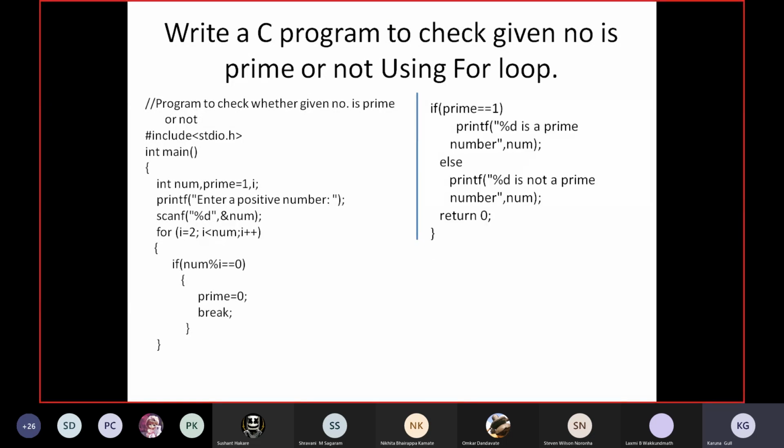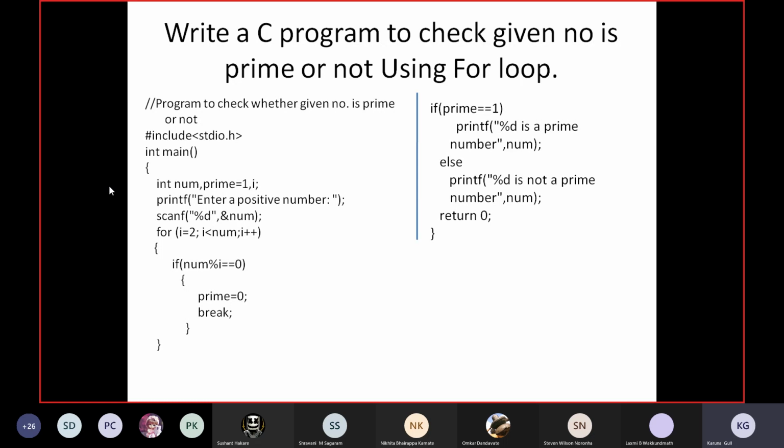So you have to check whether the number is divisible by itself and 1, then I call it a prime number. Other than that, if it is divisible by any other number other than itself and 1, then I call it not a prime number. Correct, no? Yes or no? So yesterday I solved that, and I showed it using the for loop. The same thing can be written using the while loop also.